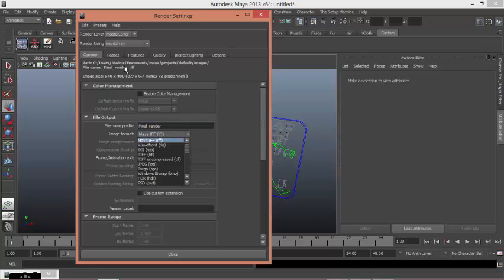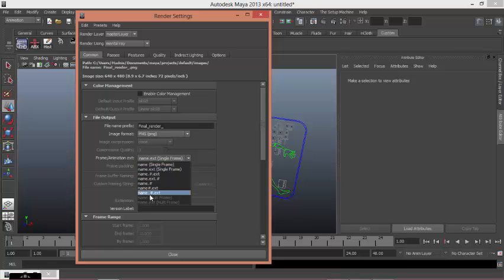And when you do that, you'll notice that this changes up here as well. So you want to change your image setting to PNG. PNG is because they have alpha maps set up, and you'll automatically capture that alpha map, and you won't have to worry about it later on. So you want that connected.